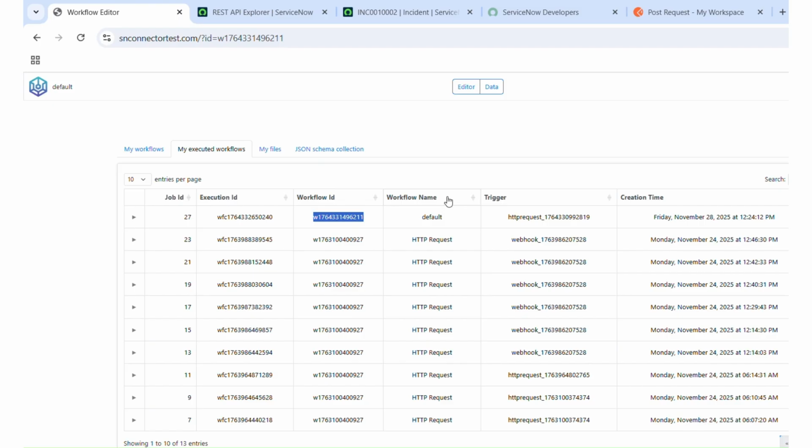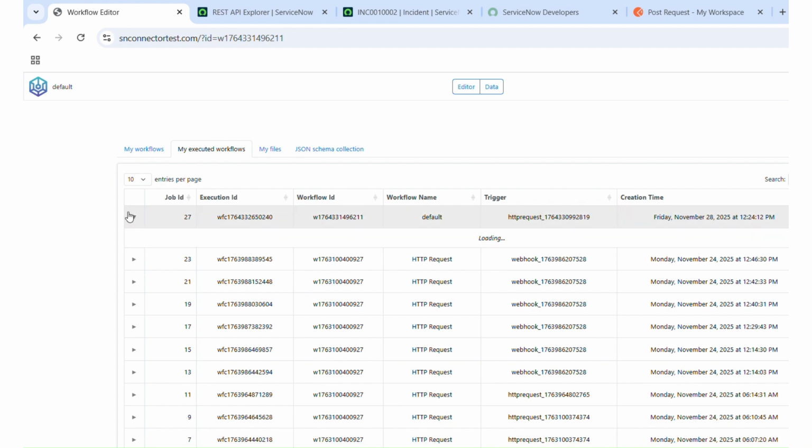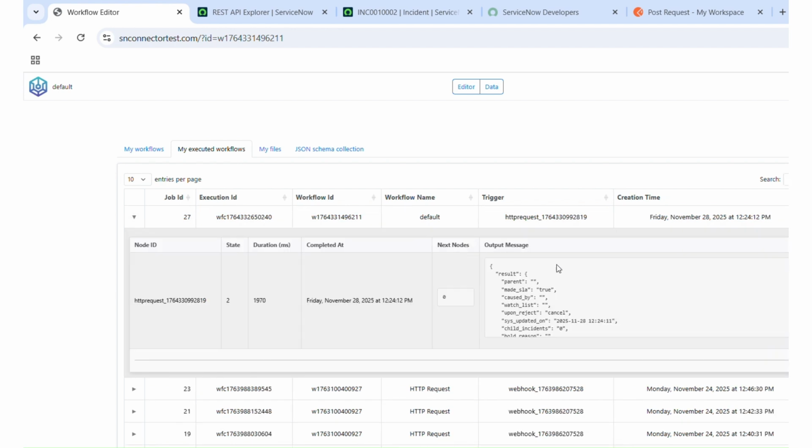So your workflow is triggered, and this is the creation time. You can expand this here, and you can get the output of this node. This is the same output which we were testing manually, but this time you triggered this node from outside of snconnector, meaning from anywhere.